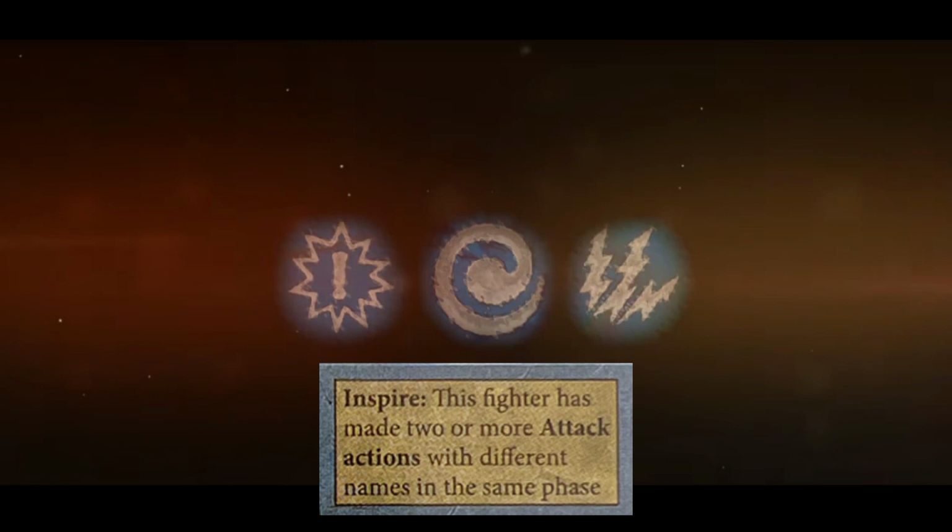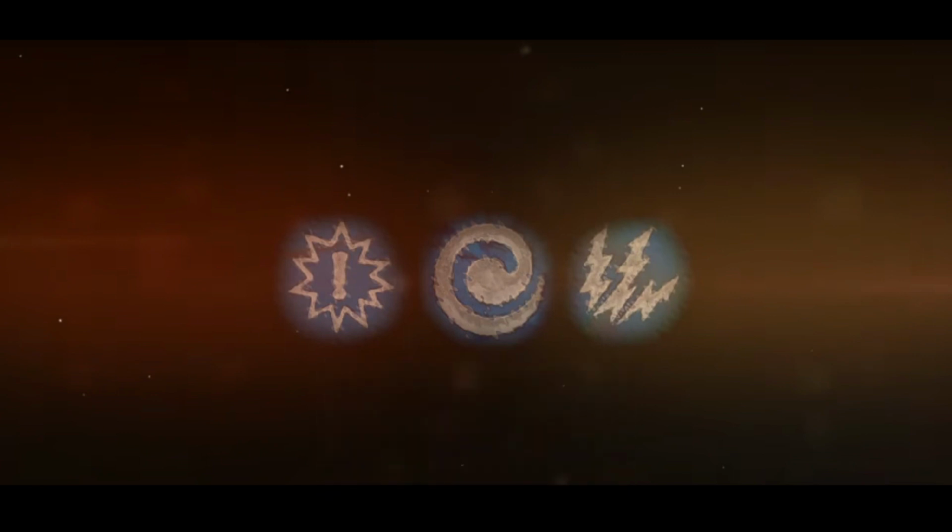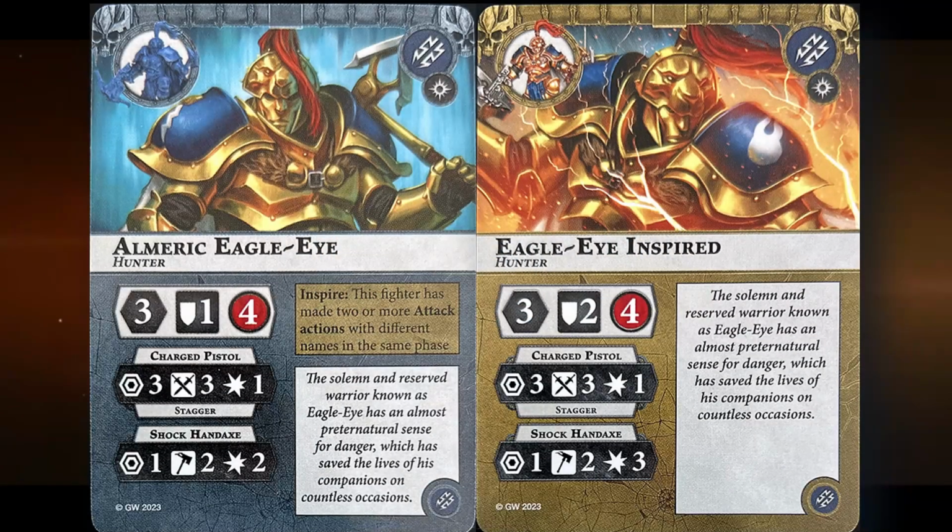So the good thing is that you don't have to succeed with these attack actions, because it doesn't say that you have to do successful attack actions, just do 2 different attack actions. And we have some stuff in the deck to help us achieve this without spending 2 activations as well.